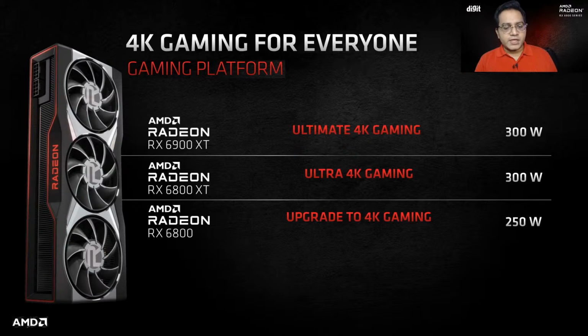So if you've been playing at 1440p or 1080p and you wish to upgrade to 4K, then the 6800 is where you start off. You could upgrade to any of these cards, by the way. And if you wish to crank up the settings to high or ultra, then the 6800 XT is more preferable for such situations. And for folks who'd like to not compromise at all and turn on all the bells and whistles that AMD can provide and game developers can provide within their video games, then you have the 6900 XT, which is really good even for ray tracing performance.